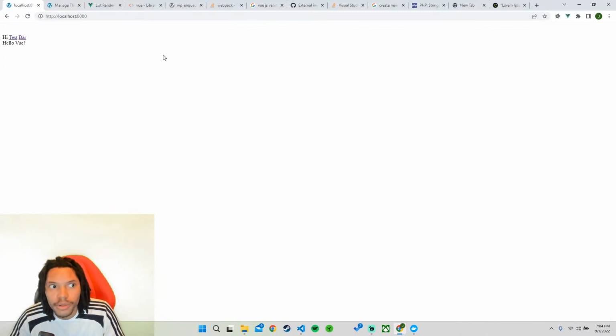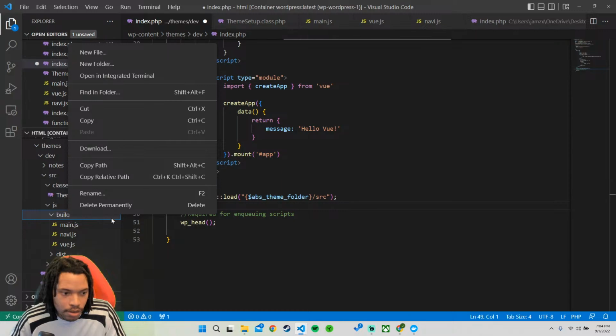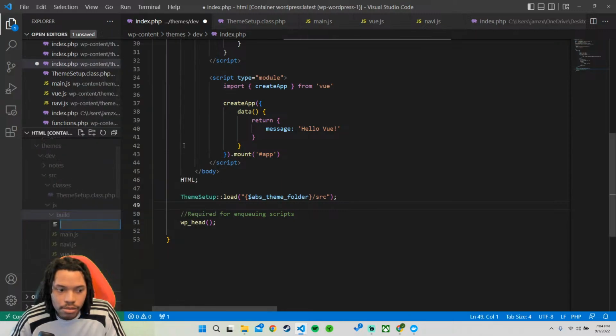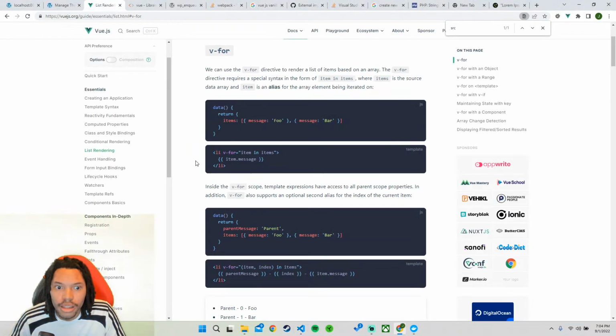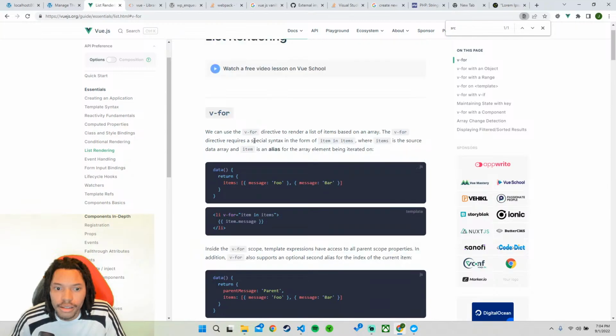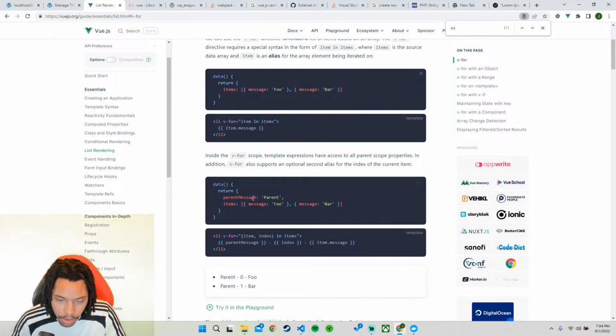Okay, so basically what we can do is we're gonna create a new file called post.js, and then basically we can do a for directive to loop through all the posts.